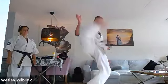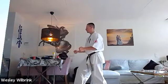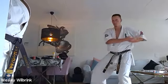I understand. So it's going to be Kokotsudachi for the blocks. And now we won't use the back leg, but we use the front leg in Uchimawashi. One, two, three. Ni. One, two, three. Shi. Ish. Ni. Sun. Rook. Ish. Ni. Sun. Ish.